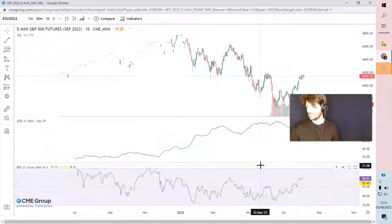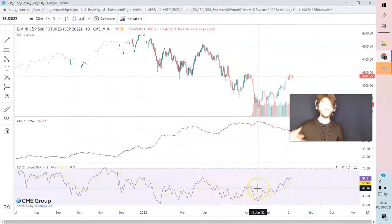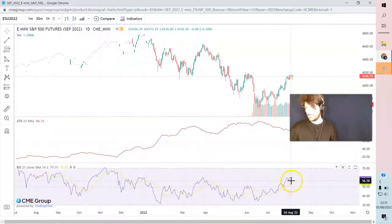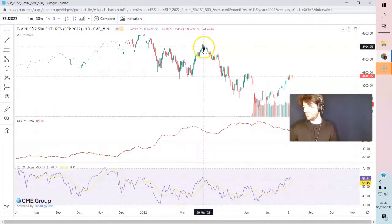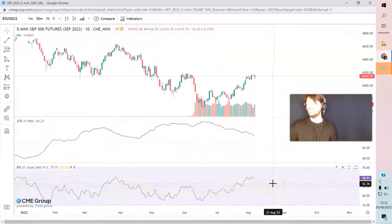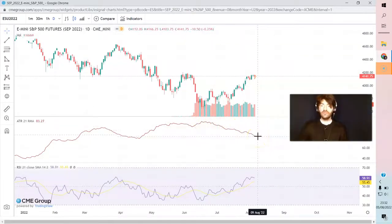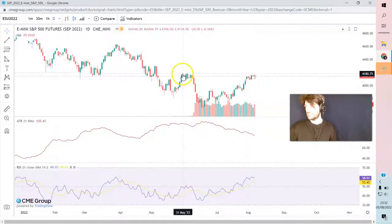And if you look back, a real overbought would have been back here in November, and then we had a steep decline. But we are creeping up, so we are getting into overbought territory. Not quite fully, but the level that we're at now is the same level that we were at back here in March, end of March, when we had this big move down in the S&P. So all these things, the lack of average true range, so realized volatility, in contrast with this so-called rally, which has really stalled at these levels from May.